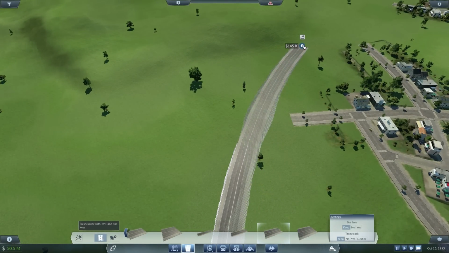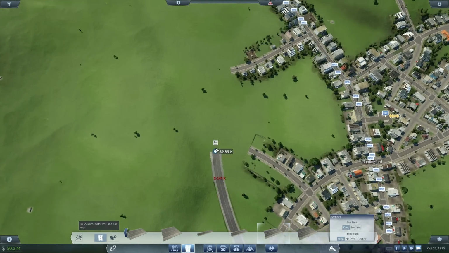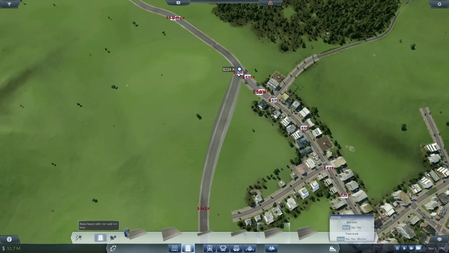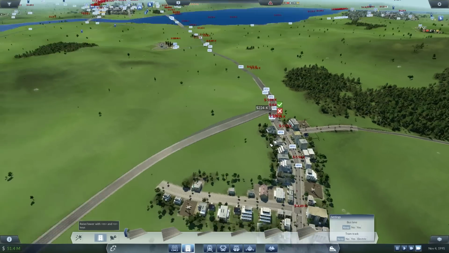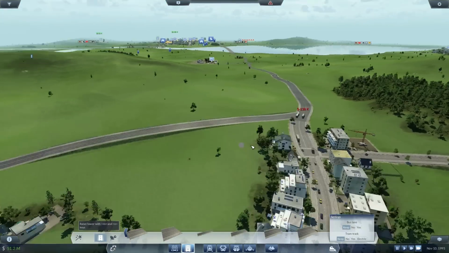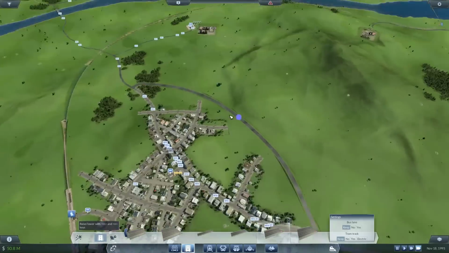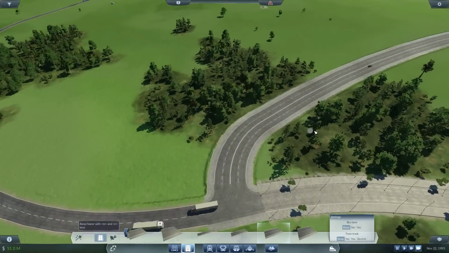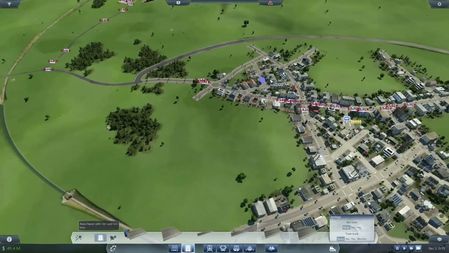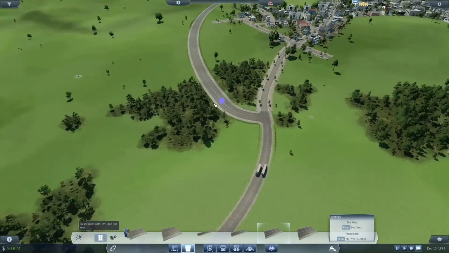I could connect it to the ends of all these roads, but I won't do that just yet. I might let it sort of expand and connect itself. This road might not work, but I'm kind of hoping it does. So there we go, there's a ring road. I honestly don't know if they'll use it. But here's hoping. I mean, someone's keen. Someone's away using it, that's fine. But I'm not entirely sure if anyone else is going to use it.